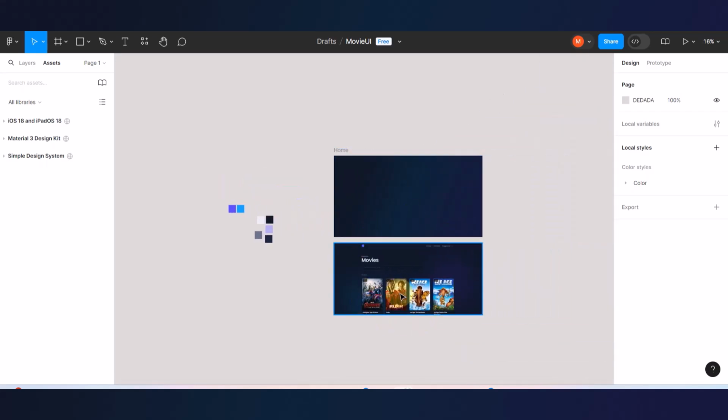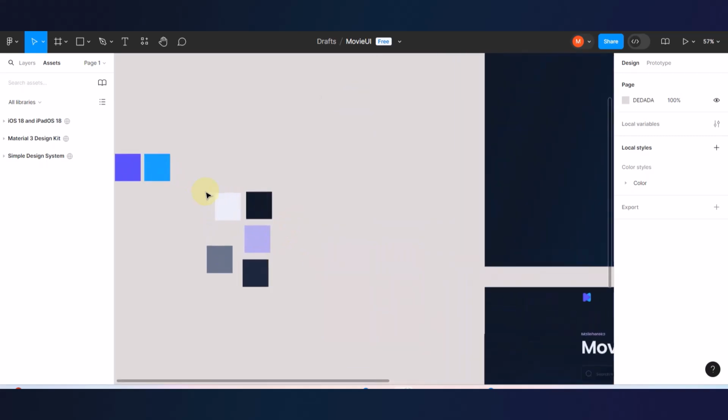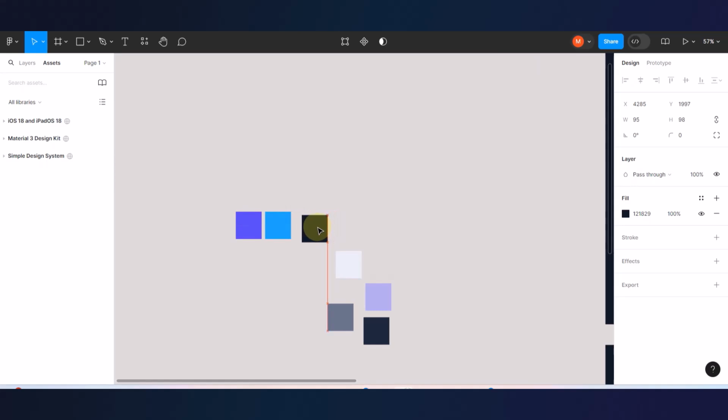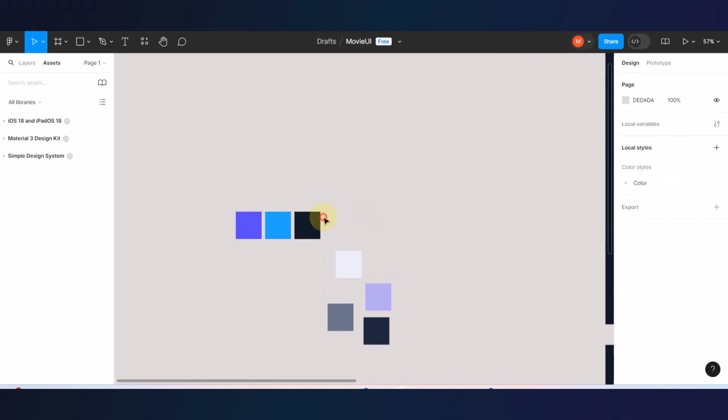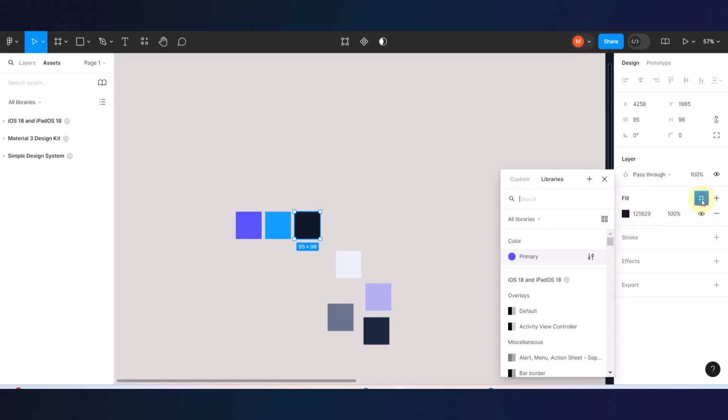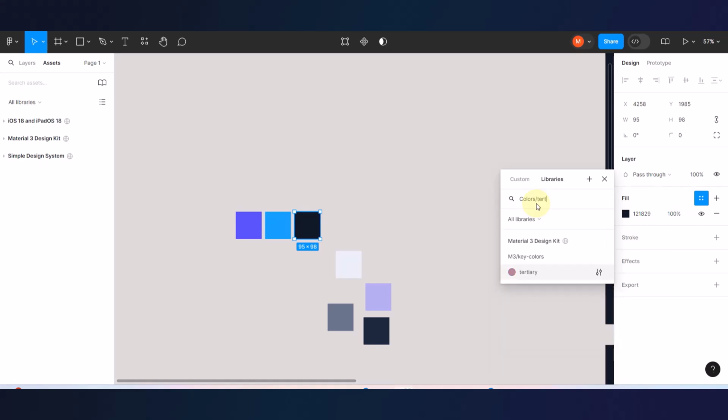The dominant color here is this dark one, so I can use it as a tertiary color because it's noticeable. Let it form part of the main colors. So I'm going to create this one, colors / tertiary.